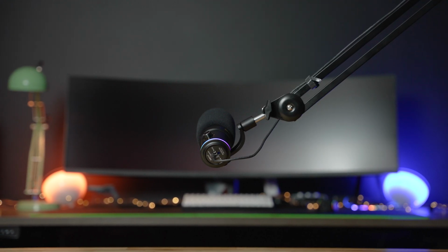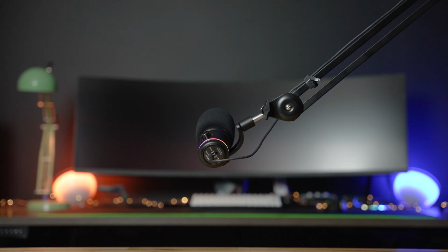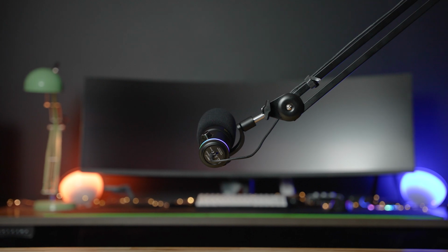All right, so overall, just wrapping up here, I think Deity has a huge hit on their hands with this mic and this boom arm kit. I think it's everything that you would want in this kind of kit. The microphone itself sounds good. It has some nice physical controls on it. It has RGB, take it or leave it. You can easily turn it off if you don't want it, but it also turns red when the microphone's muted, which is a handy feature.